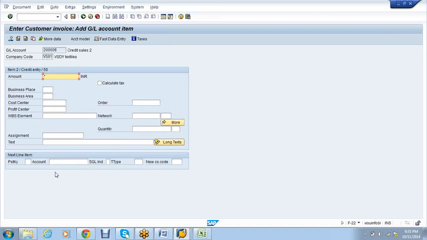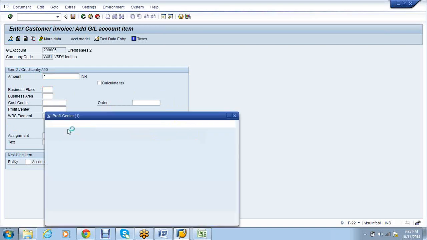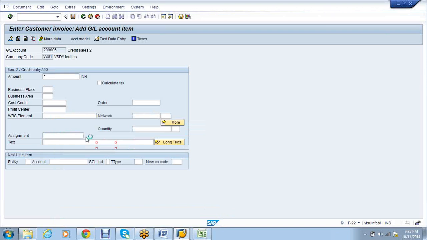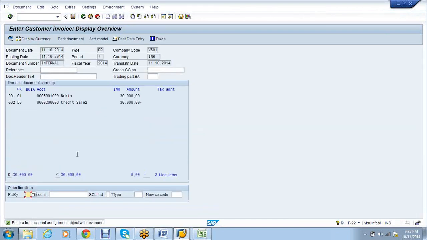Now I'll give the profit center here. If I've given business area configuration, the mandatory field is the business area. System will ask for the business area, but I have done it for profit center. Now view the report.